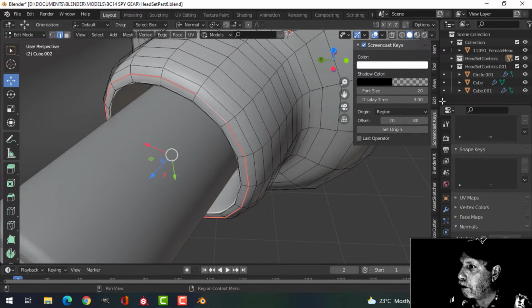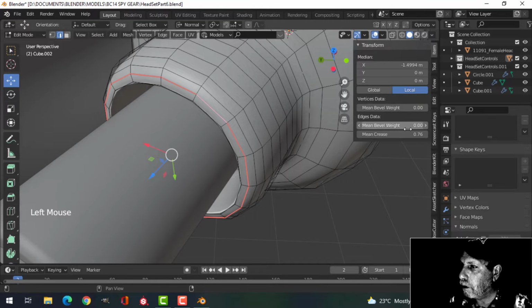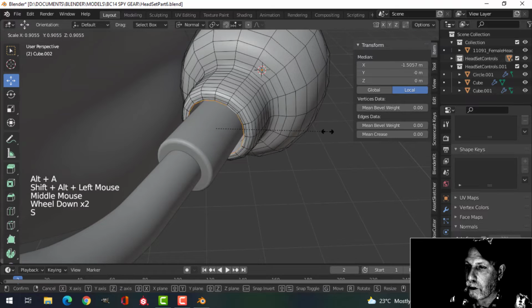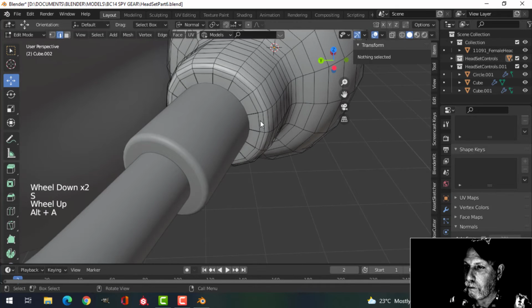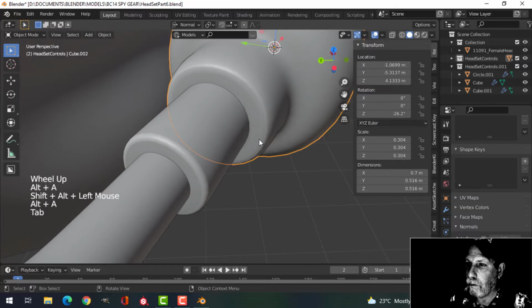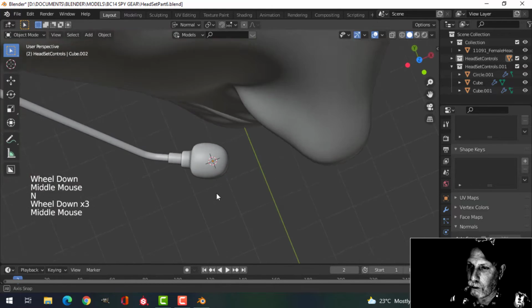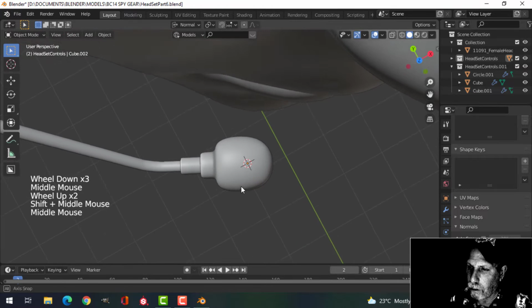Where is it? Yeah, I don't need that. Let's just scale that in. Does it look any good or does it look stupid?